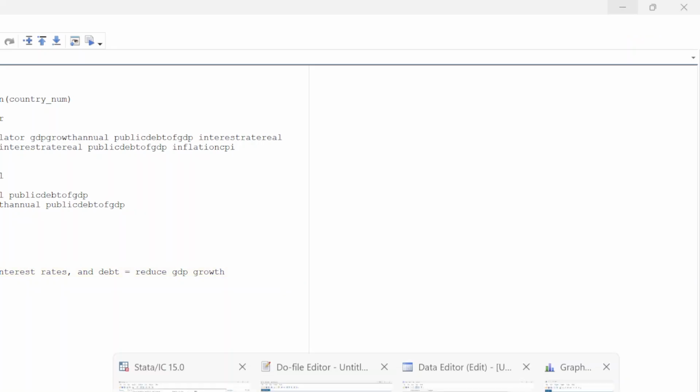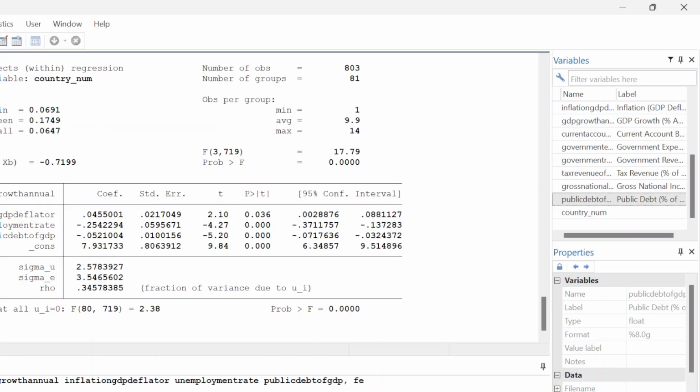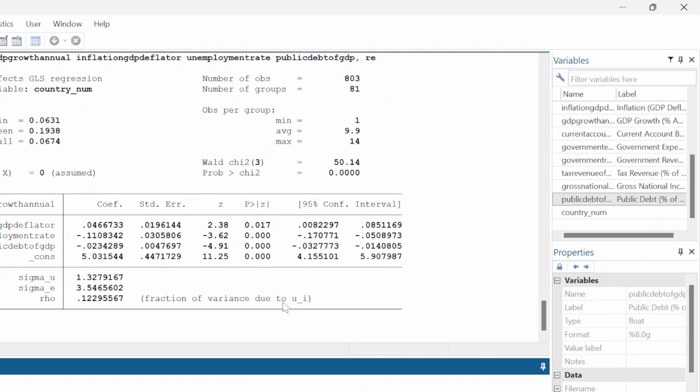And now you can do the same for the RE. For the RE, so instead of typing, let me just change this one to RE. So we use RE when we want to work with both within and between country variation.